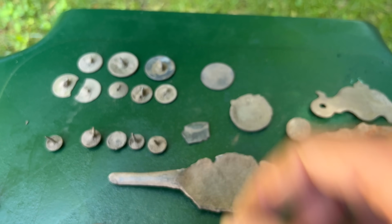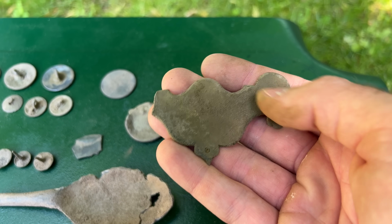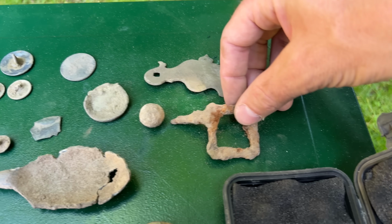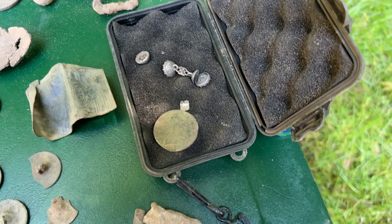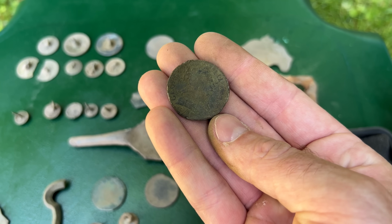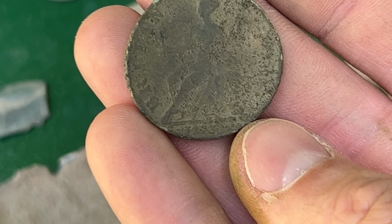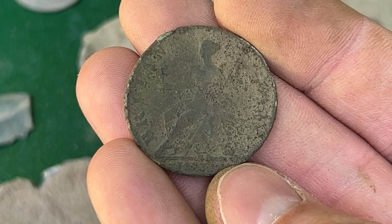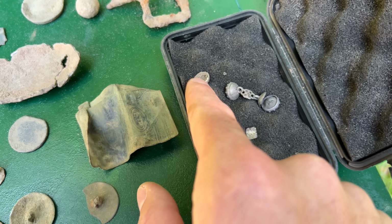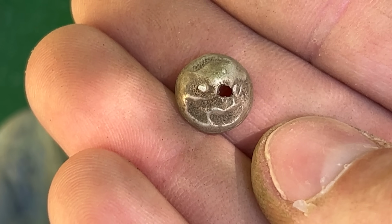Never know. She got a piece off of a dresser. The drawer handle would have come out of the holes on both sides here. So it's the dresser plate, a little iron buckle. Here's the really awesome King George III halfpenny she found. It's starting to dry out, but you can see George III on there, on the back, date of 1773. So very awesome find. She also found one of these little cuff links here. Just the end of it. Made out of silver though.